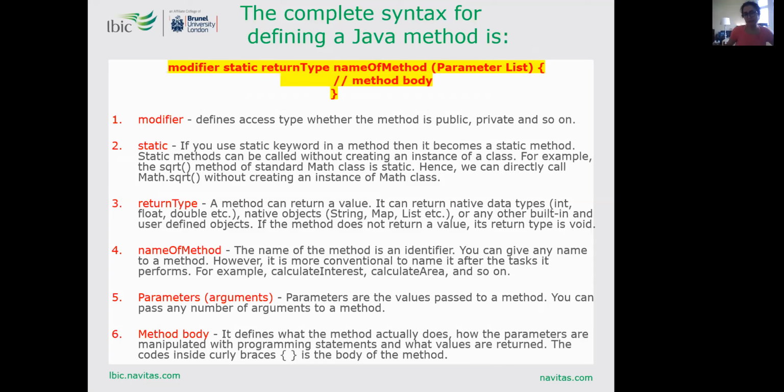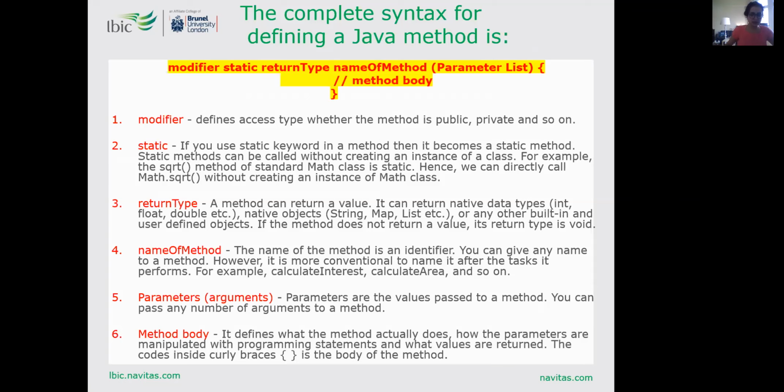The rest follows the same rules in naming a class. Then the parameter. If you remember in the previous one, myMethod had empty parentheses. It means that no parameter is passed to the method, and the method doesn't need any parameter to work, right?